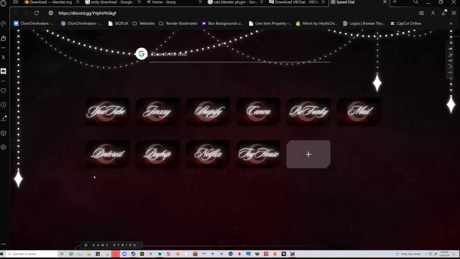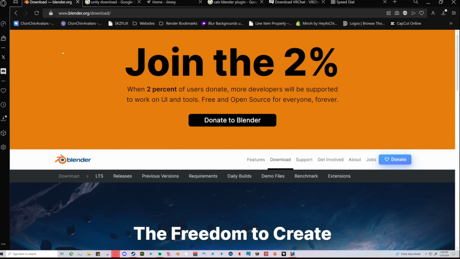One of the first things that you'll need is Blender. Blender is the program where you pretty much put everything together. Imagine you have a Lego set: Blender is where you would put all the pieces together to build your set, and then Unity is where we're going to make it function and do things like toggles, have physbones, things like that. Blender is free. Everything to make an avatar as far as programs is free, and there are lots of free assets, but we'll cover that in a second.